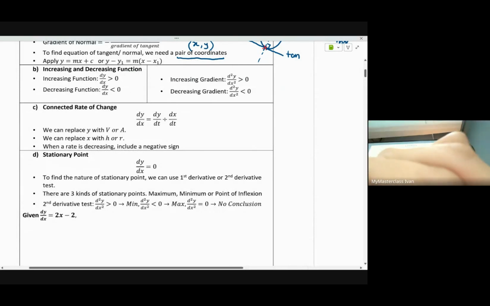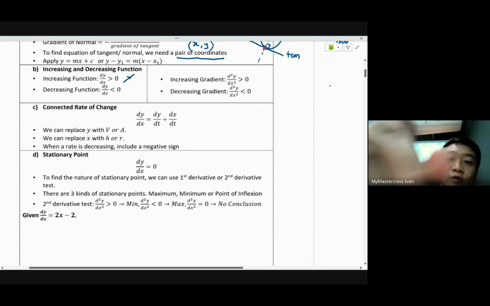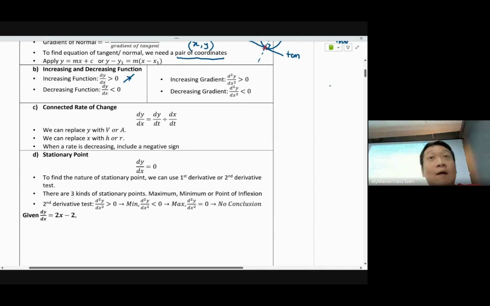Increasing function means a graph that is always going upwards. Draw like that, going upwards. That means if a graph is always going upwards, the gradient is always positive. So that's why the dy dx greater than 0. Okay, and the graph that is going downwards, dy dx less than 0. Increasing gradient, decreasing gradient is lesser tested at H2. Last time when we were doing O levels, in secondary school, we always had this. Okay, but when it comes out, then we talk about it.